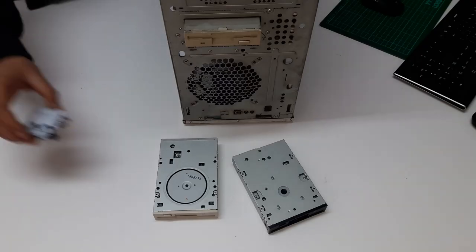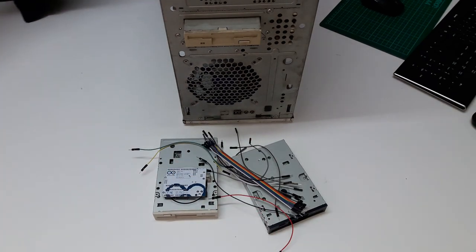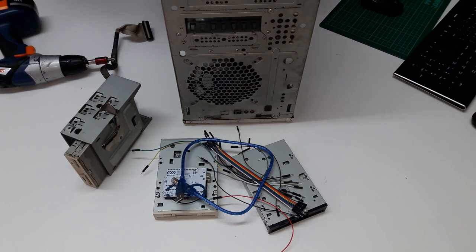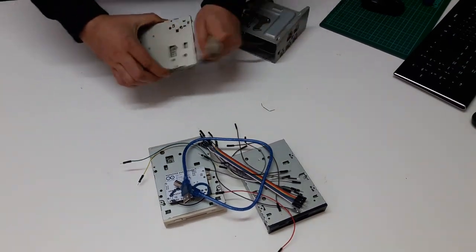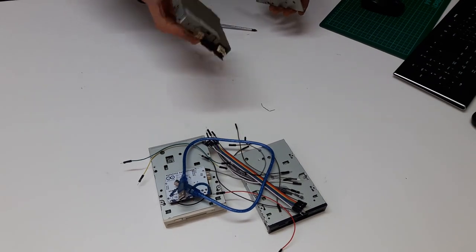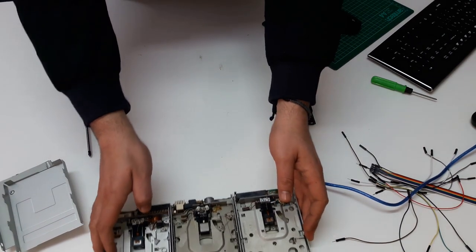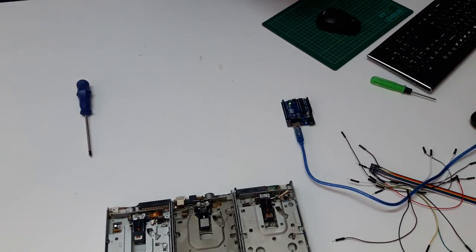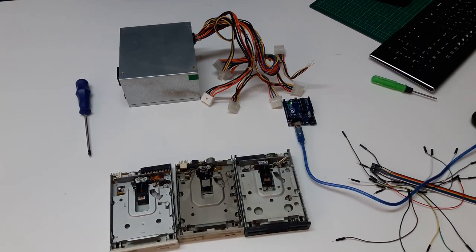We need as well one Arduino, some DIY cables. Alright guys, here we need some organization. Remove this because we don't need it, and obviously we will need a power supply.